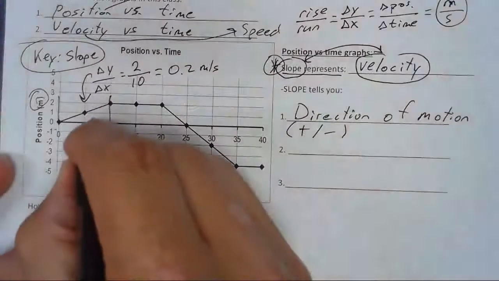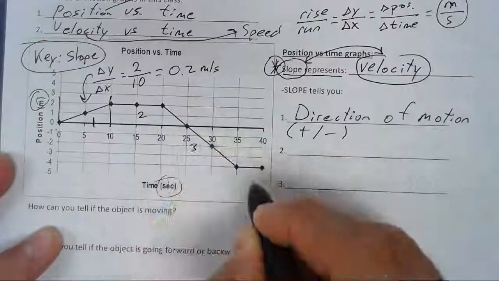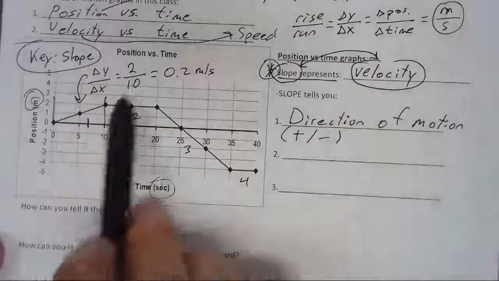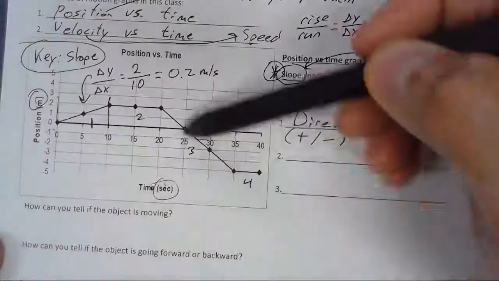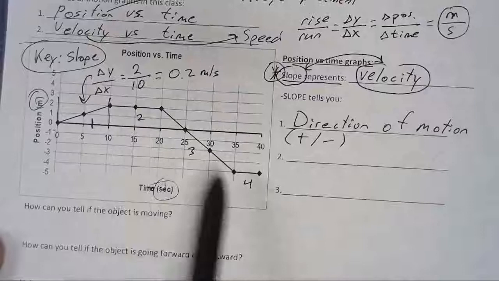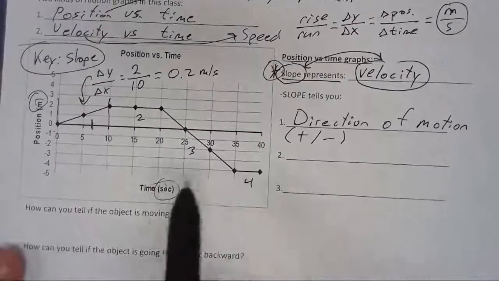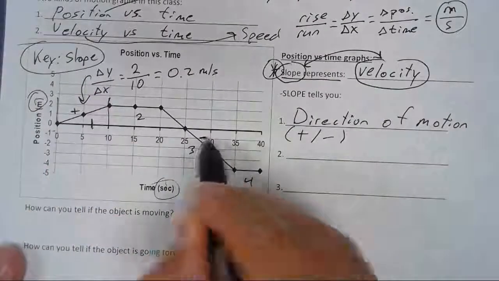So if we look at this particular graph and number these segments 1, 2, 3, and 4, you might have the same graph and the question could say, during what segment is this object moving to the right or in a positive direction? Right is a positive direction. And the answer would be number 1, because in 1, that's a positive slope. It's not 3, 3 is negative, and it's not 2 or 4. 2 and 4 have no slope at all. If the question says, when is the object moving in a negative direction or to the left, the answer would be 3. So this one is a positive slope, there's your negative slope.